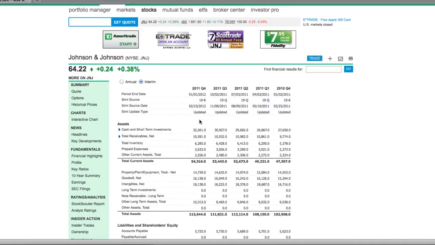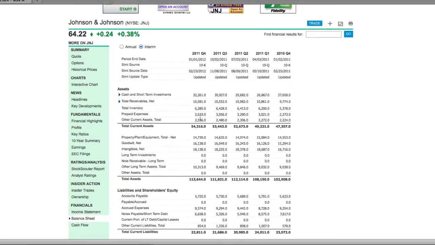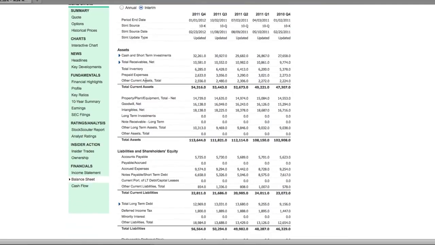You want to know what it's worth right now in the most recent quarter. So as we go down the balance sheet, if you remember, I told you that the balance sheet was made up of assets and liabilities. Okay, so the total assets right here listed, and these numbers are in millions as well, so that's $113 billion is the total assets that the company is claiming on their balance sheet.